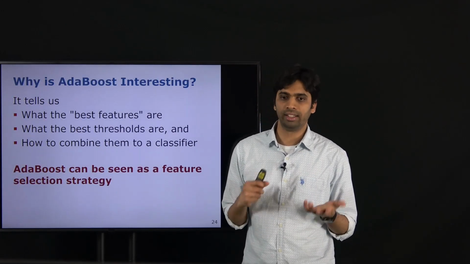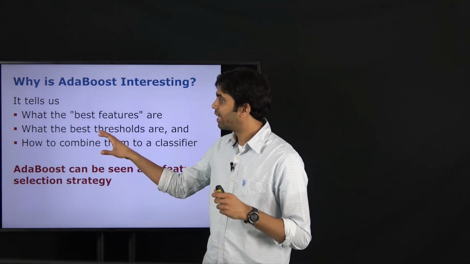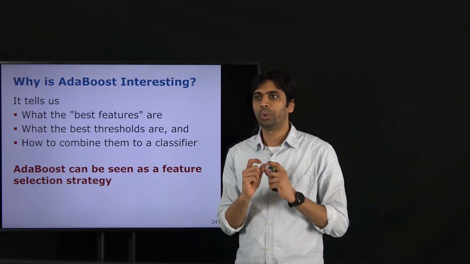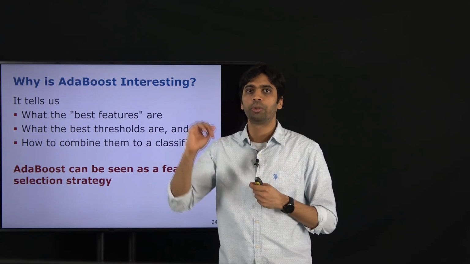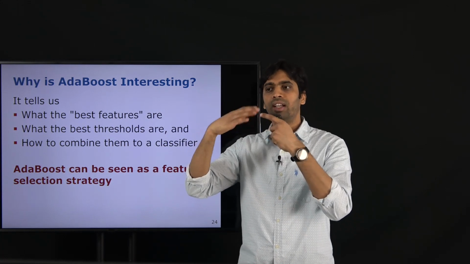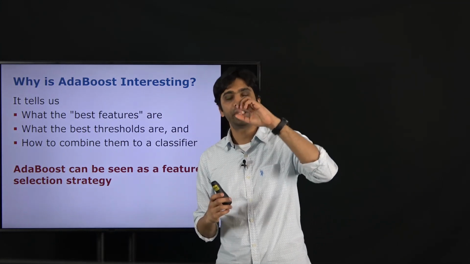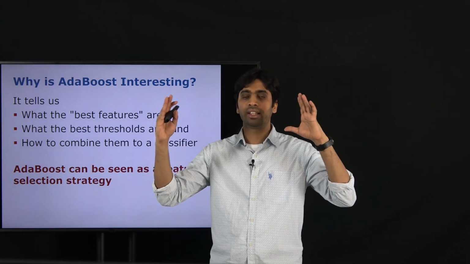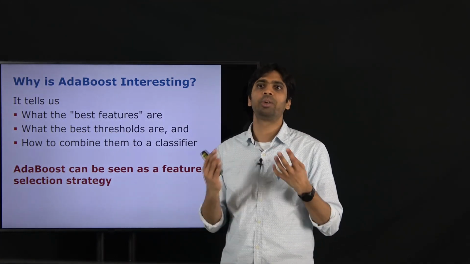And you might ask, why is AdaBoost interesting? By combining these weighted combinations of individual classifiers, you are essentially figuring out what the best features are to classify your input space. And since it's done in a way that you incrementally classify wrong examples, you figure out which features really determine the classification output. Your feature vector may consist of, let's say, 200 elements, but maybe just 4 are really critical to make the decision.